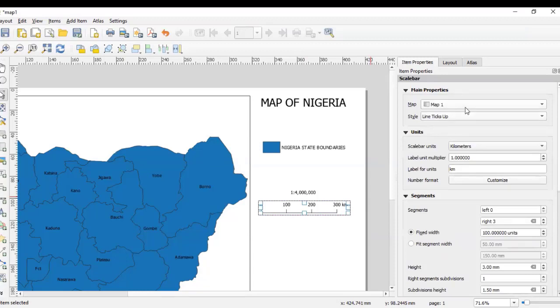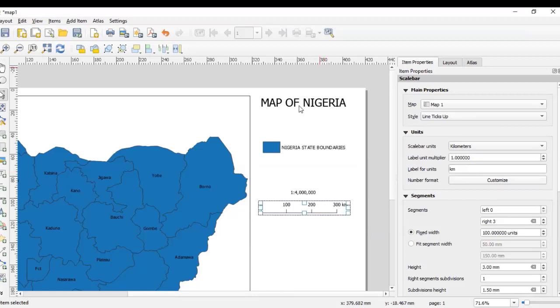Okay. Now let's assume you have different maps. We have map 1 and map 2. What I mean by that is that possibly you produce a map of Nigeria and then you want to put something they call an overview. Maybe you want to put a map of the world showing an overview of Nigeria, so that if somebody possibly wants to show a Bauchi state map.